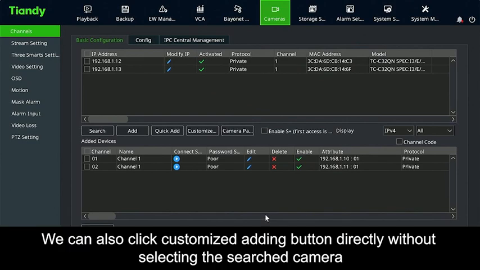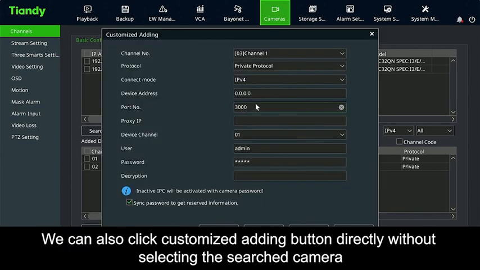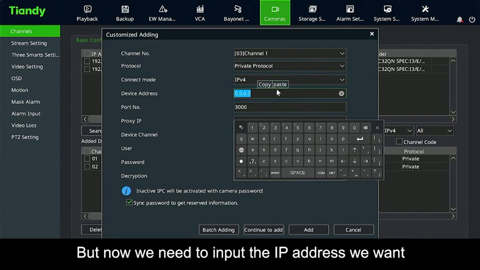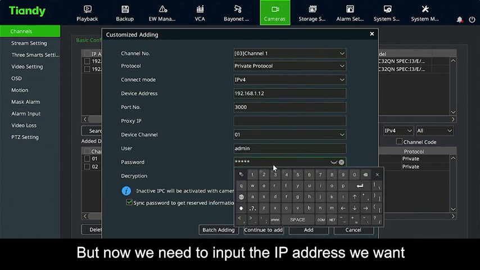We can also click Customize Adding button directly without selecting the searched camera, but now we need to input the IP address we want.